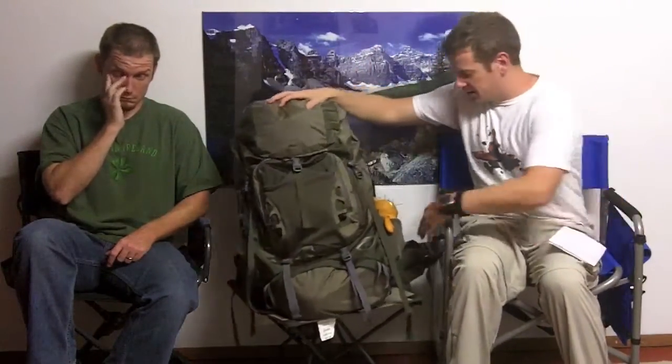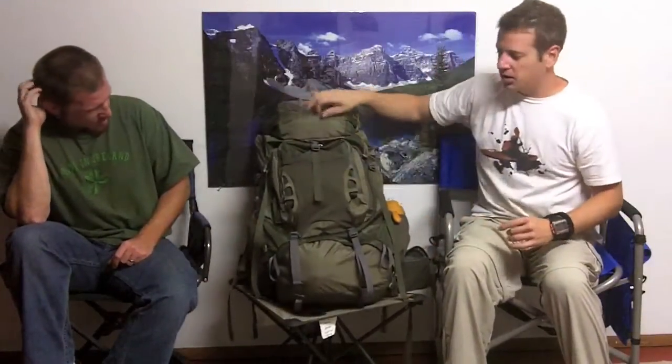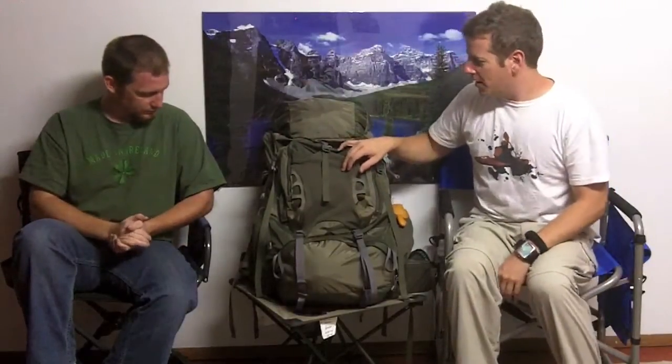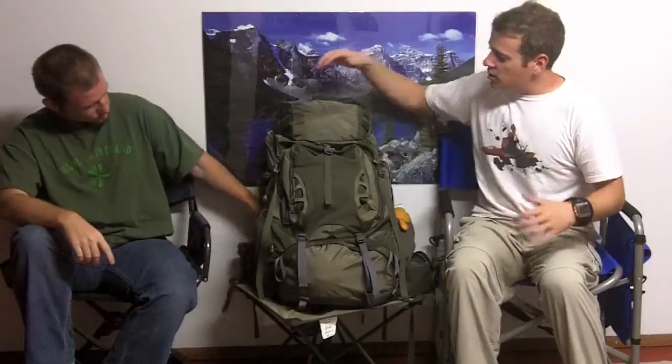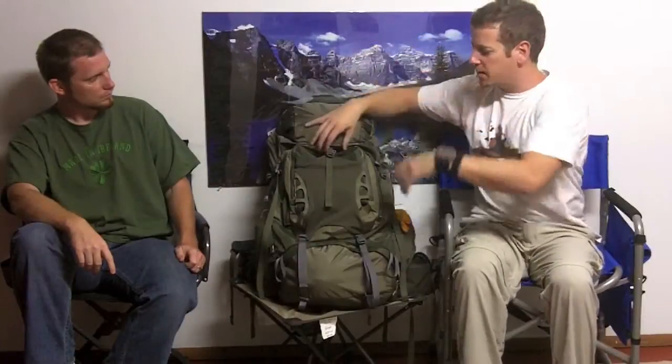Also on the hip belts as a standard — very nice flexible pockets with zippers. You can keep candies, treats, and other assorted goodies. We already talked a lot about the lid — you can store a lot of stuff, access to the bottom, floating way up top like I talked about.